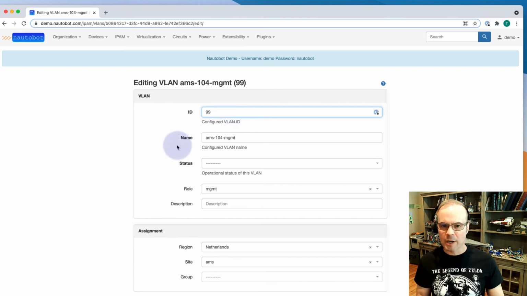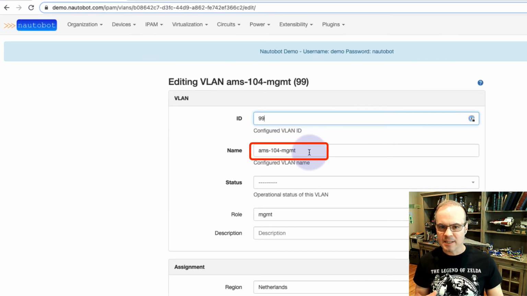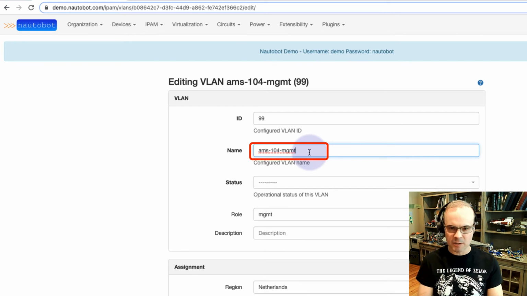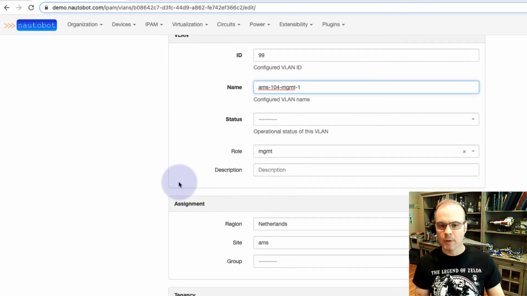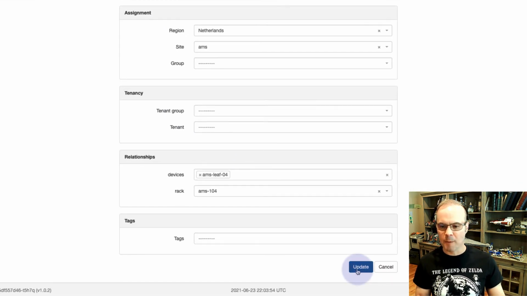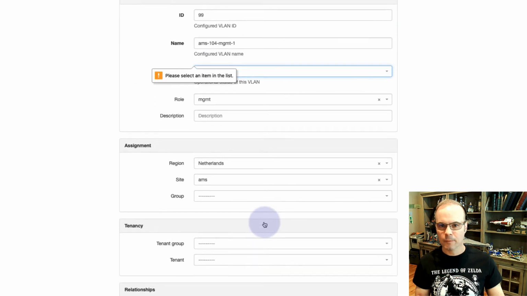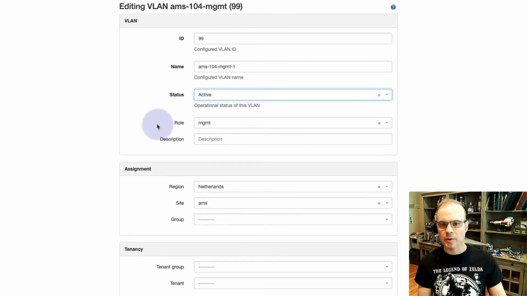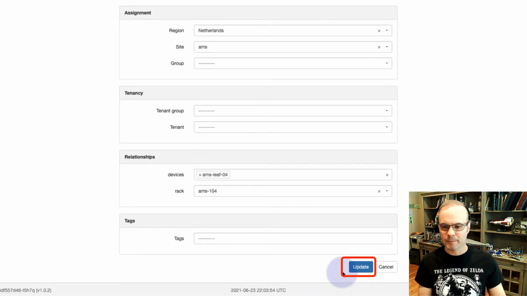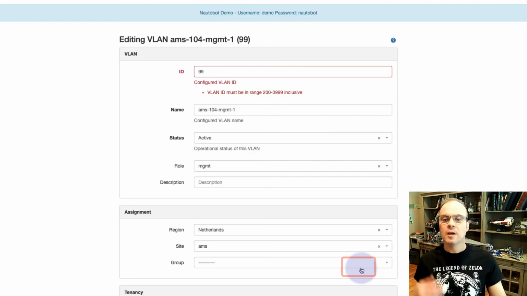So if we want to go in here, we're not going to touch the ID, but let's say we want to change the name to management 1. Just add a -1 on the end of the name. So we haven't touched the ID. And when we go down here to try and update it, oh, whoops, we've got to say it's active. And then when we go down here and try and update it, it flags it.